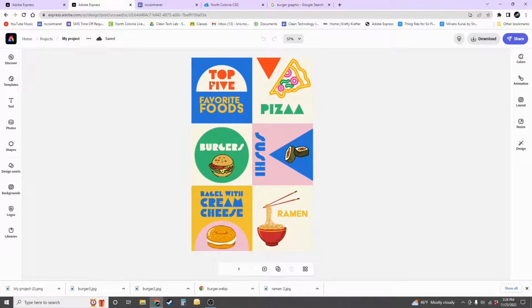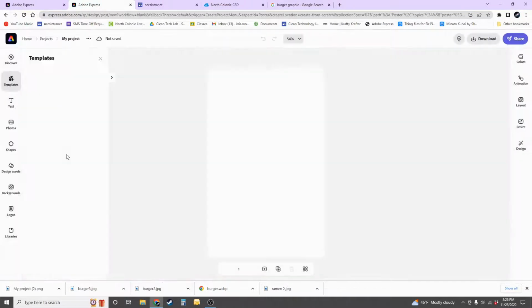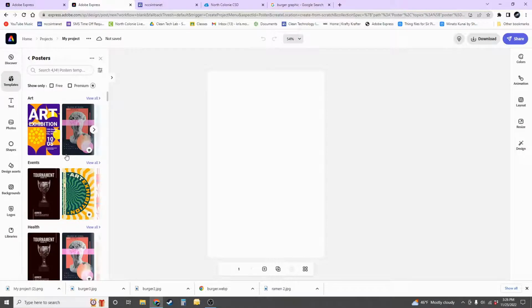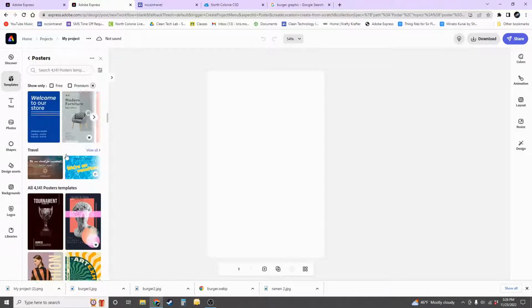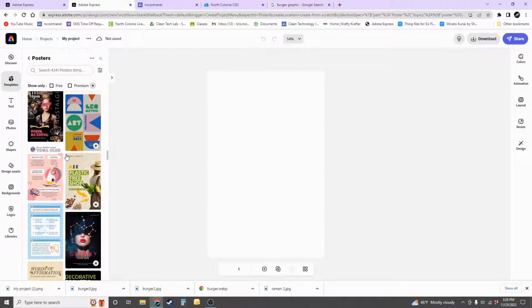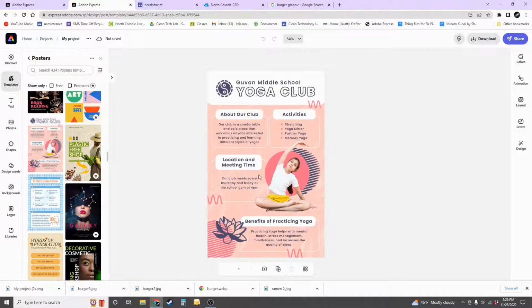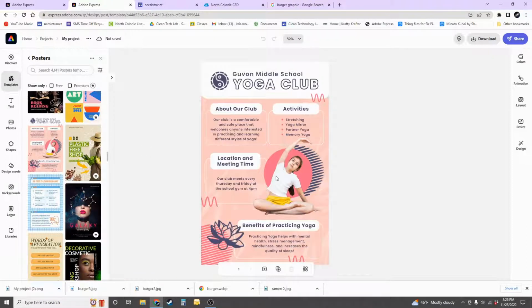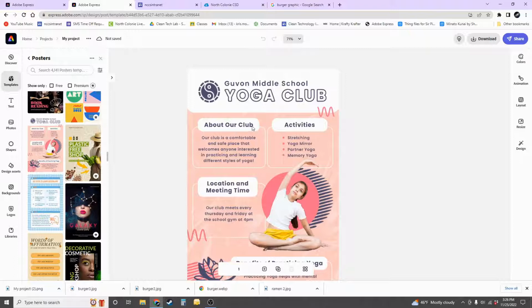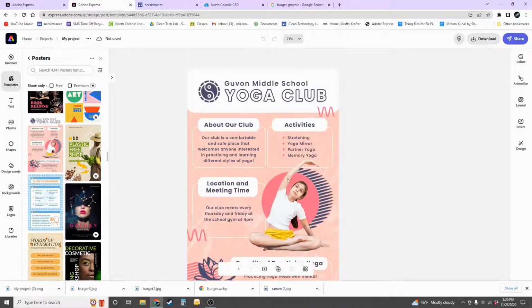Now, keep in mind, this is literally just one out of a billion different types of design choices. If we were to go back and hit poster again, and you were to start with a different template, let's see if we can find another one that might fit the top 5 idea here pretty well. So possibly something like this. Now you can imagine that if we were to start going in here and changing all of these design elements, it would look totally different from what I was going for.